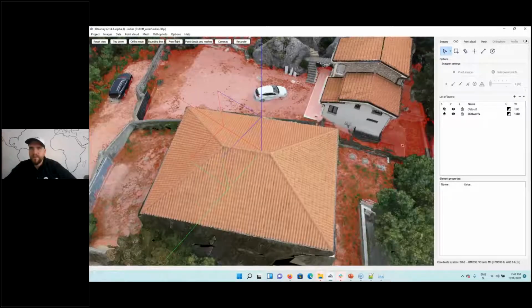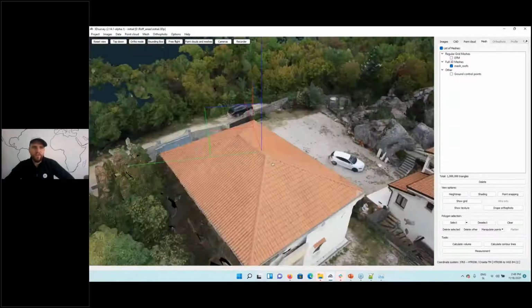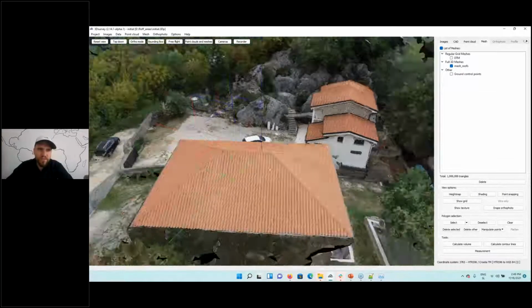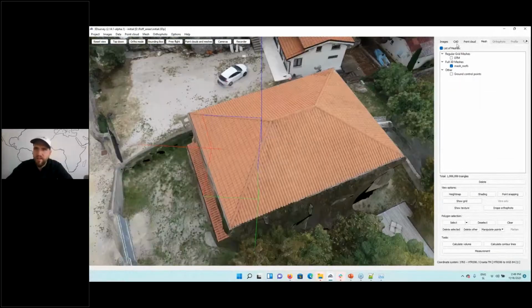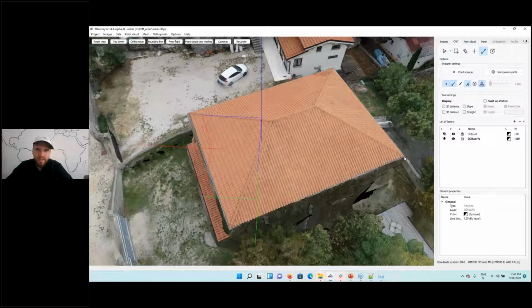For now, we don't need the point cloud. We can just draw on the mesh. And for each area, for each roof, we need to do two things. First, we need to draw the outline, the boundary, like that.